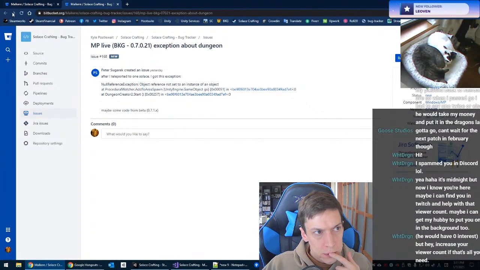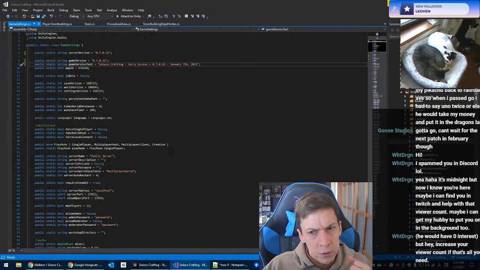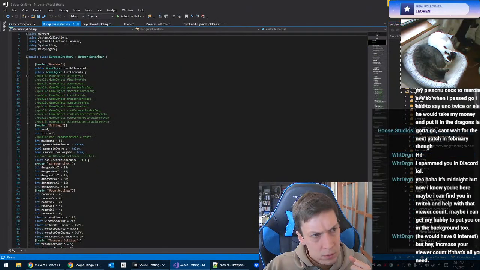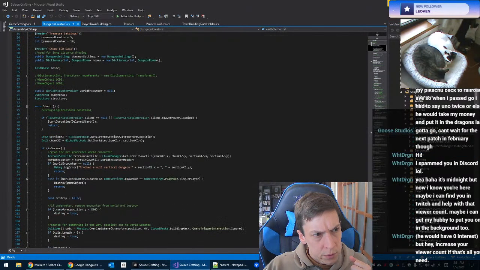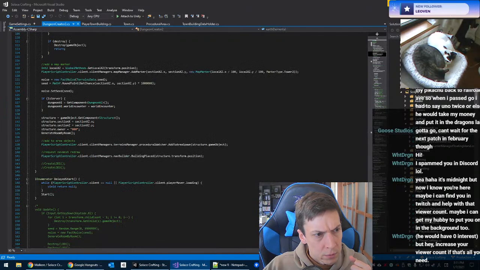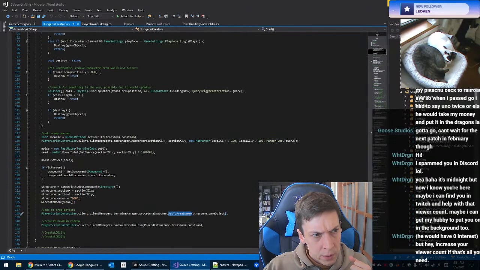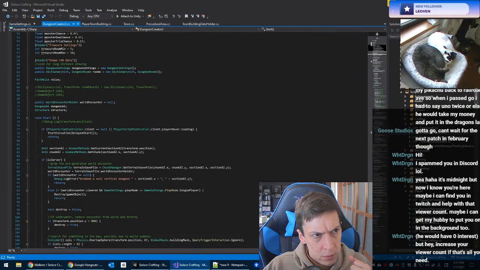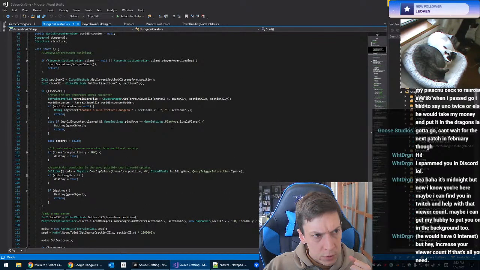Well, I'll check this out. That's on beta. Exception about dungeon. Dungeon creator 2 dot start. Wait a second. There shouldn't be... Dungeon creator 2. Is that vertical dungeon? Dungeon creator 2 dot start. Add area to spawn structure.game object. What's the problem with that? Structure.game object.